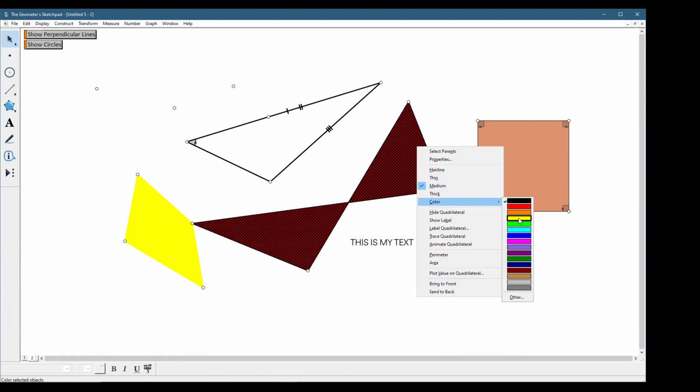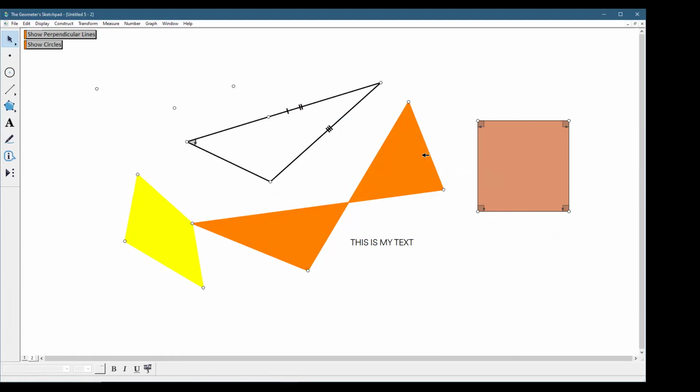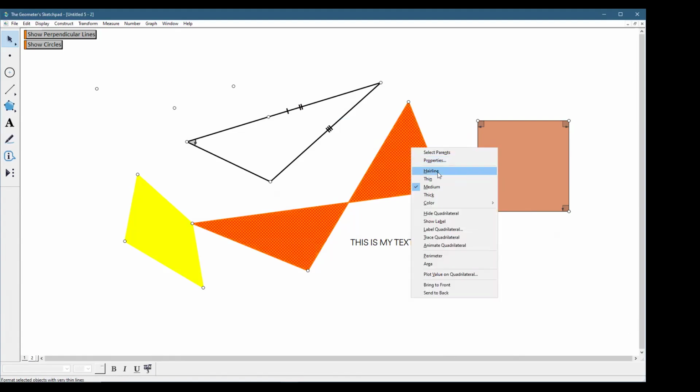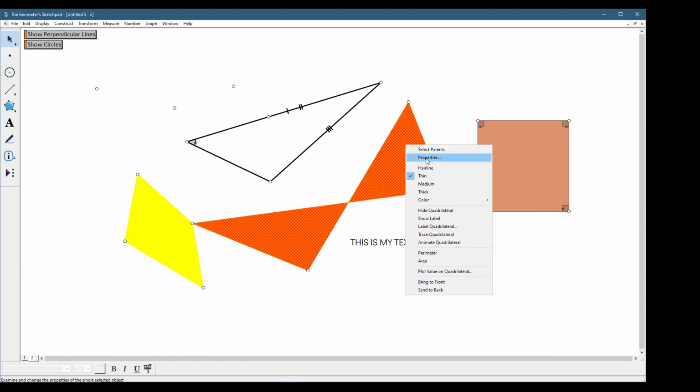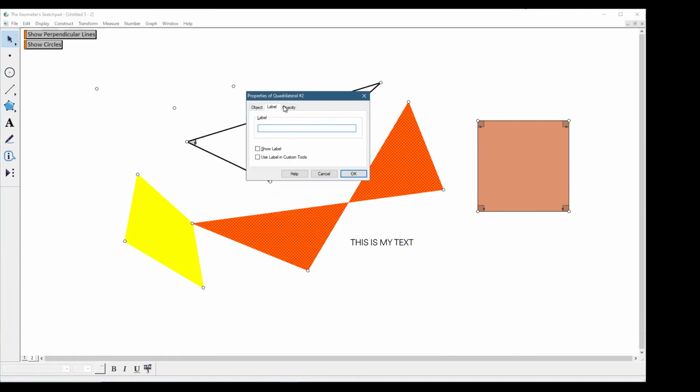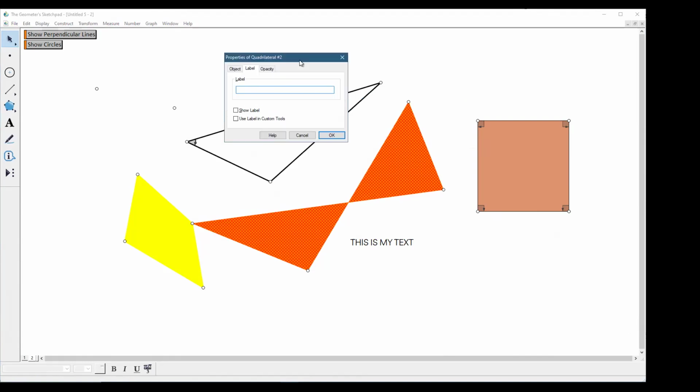So let's take a color like this. Now, but let's just say what it means that there is a line. You don't see it, but you can do it. Go to the properties. So again, I am making the right click, properties, and then in the properties, I have written information. My object, this is quadrilateral 2.